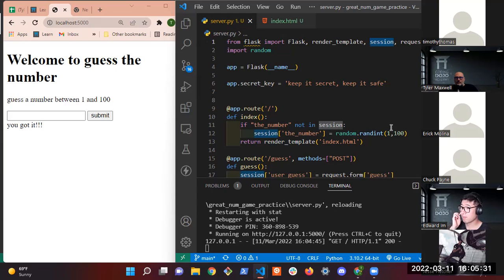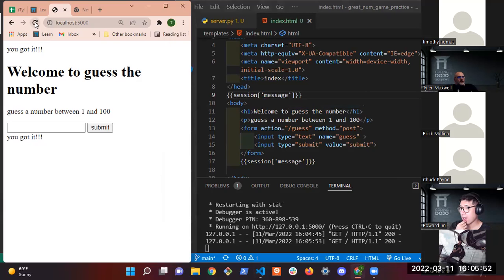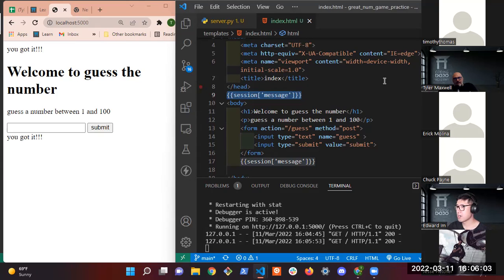But for that specific line that was printing user and all this other stuff, that was just connected to all the different session things here. Yeah. Since I only have one page, as long as I put session here, I can specify. I can put the message up here if I wanted to. I could say message, and it should say you got it because that's still in the session. I was just printing the whole thing so I could see what I was dealing with and what was working. Got it. So you wouldn't obviously leave this in there for the end product. Any other questions?